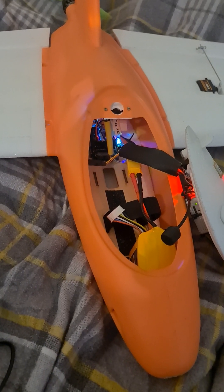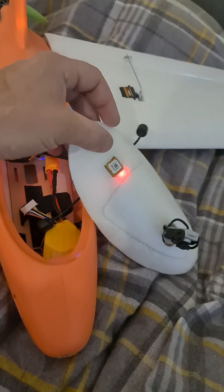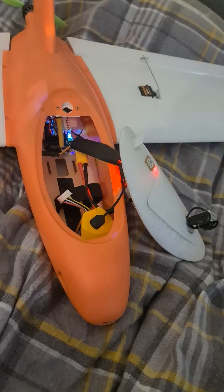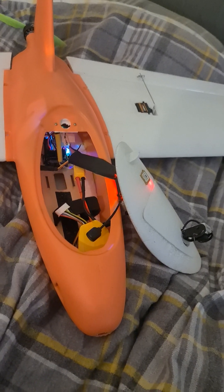Inside I've got a flight controller — an F405 flight controller. It's got a barometer, accelerometers, gyros, and there's also a compass with a GPS. So basically once you've got a 3D GPS fix, you can fly away, flick the return-to-home switch and it'll fly back to you if you ever lose video signal.